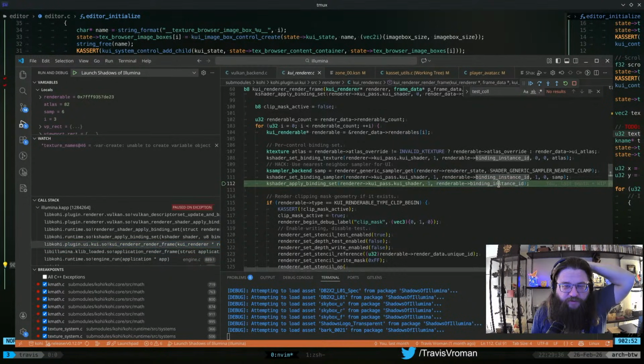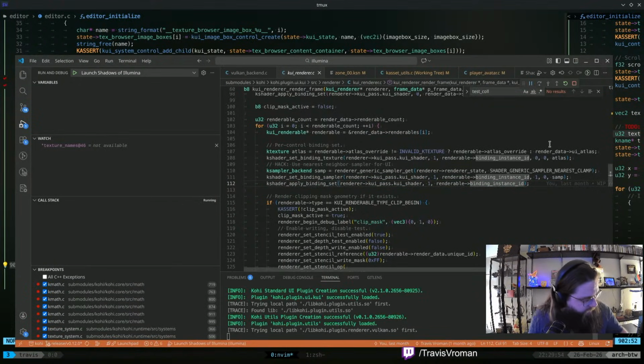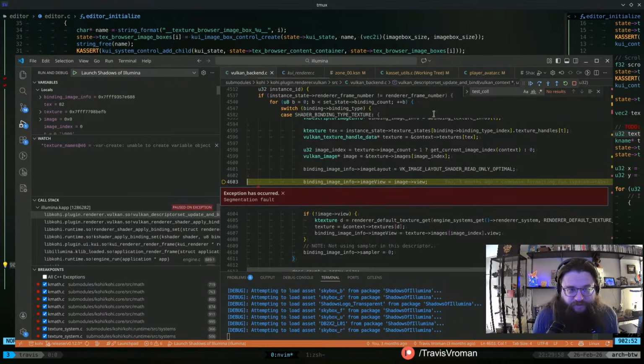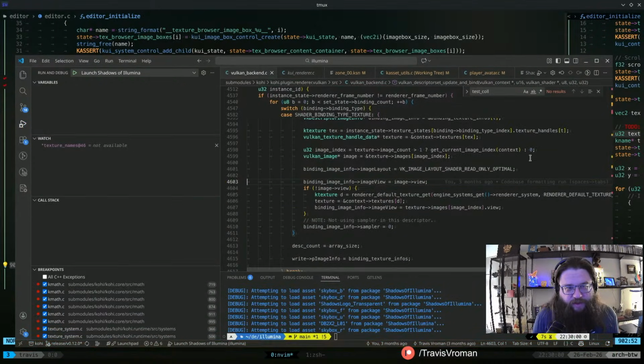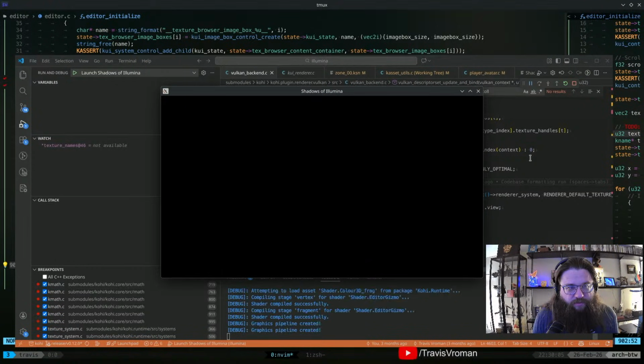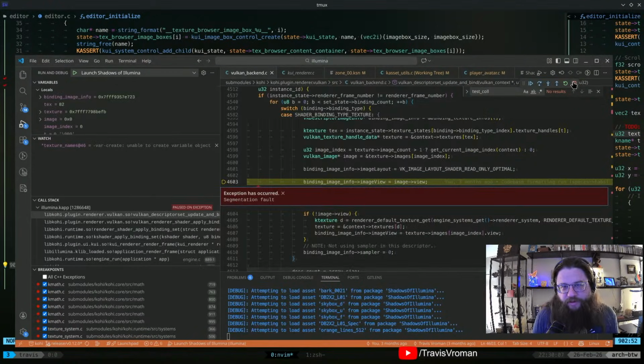Binding instance ID, so it's just binding a control. Huh. I don't know why it's actually doing that. Whatever. I'm going to restart it again. I have a feeling there's a race condition happening somewhere. Oh, really? It's going to keep doing it? Maybe it's not a race condition.